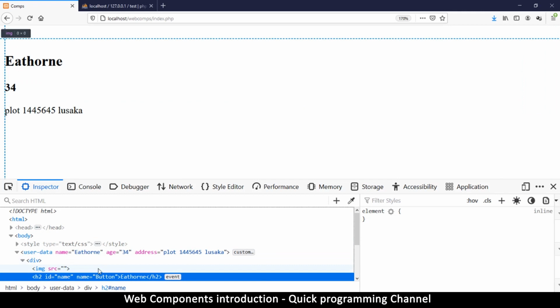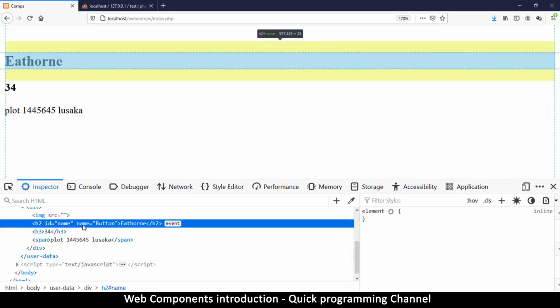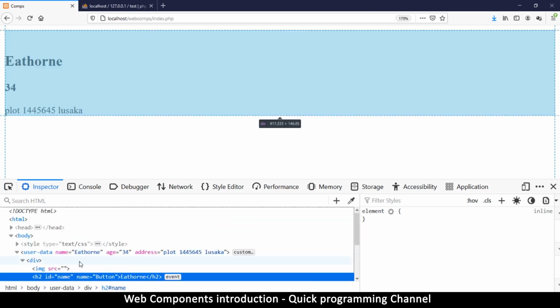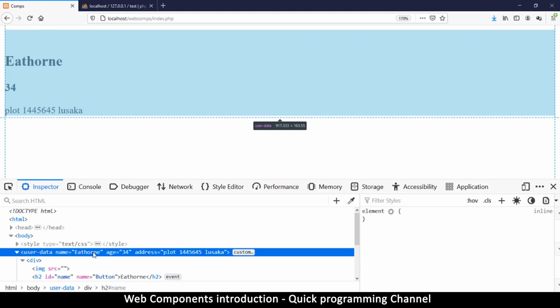So you see now what's happening here is that this H2 element is the one that's getting changed. Okay, that's the one that's getting changed here. So you see that it's setting an attribute name equal to button here instead of setting this one here.